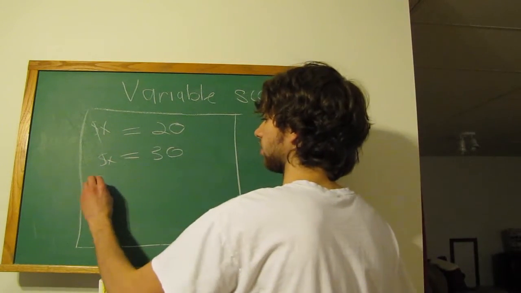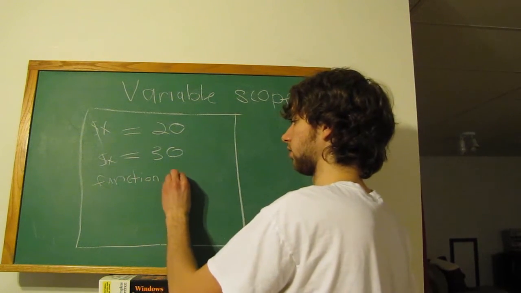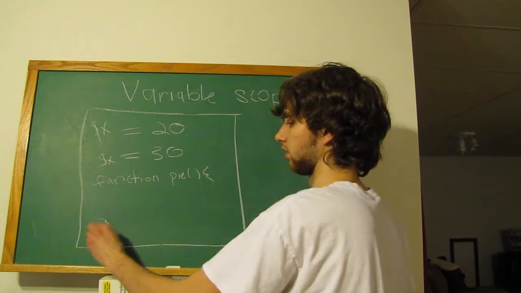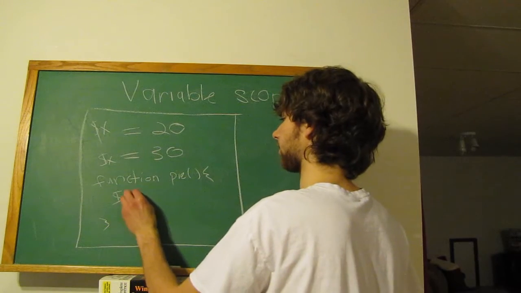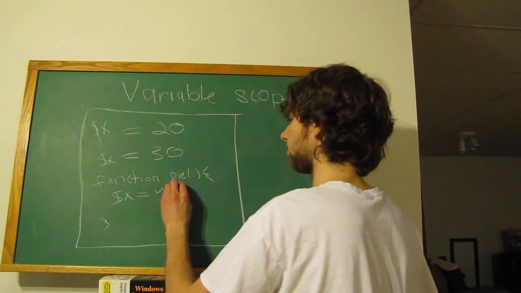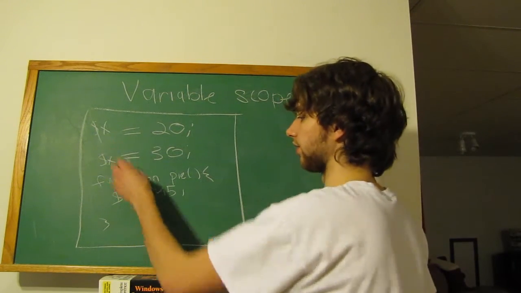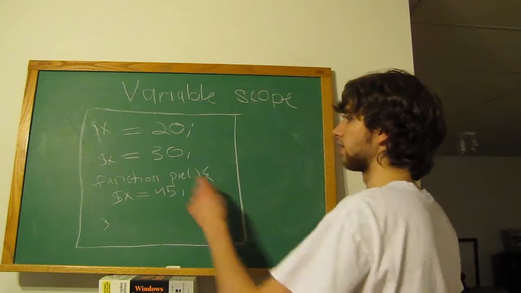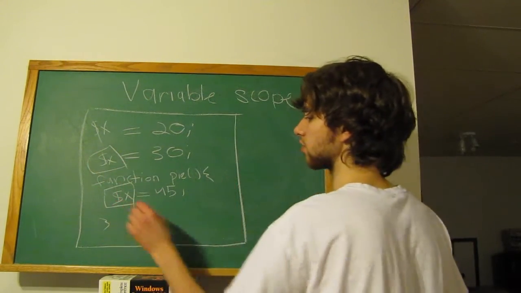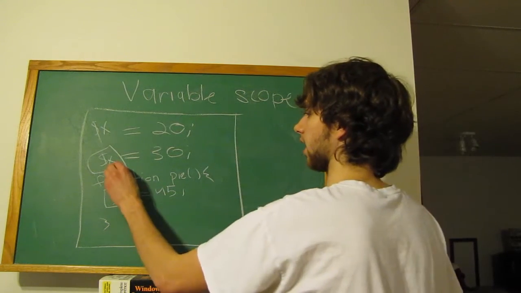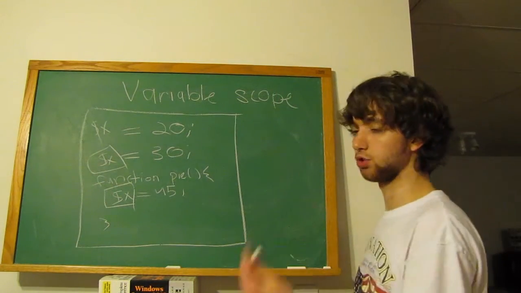But if we have a function down here that we create, and we say the variable x is equal to 45, well, these two have different variable scopes. So that means this x is different than this x. This is a function level scope. This is a complete page scope. So basically, they are pointing to two different variables.